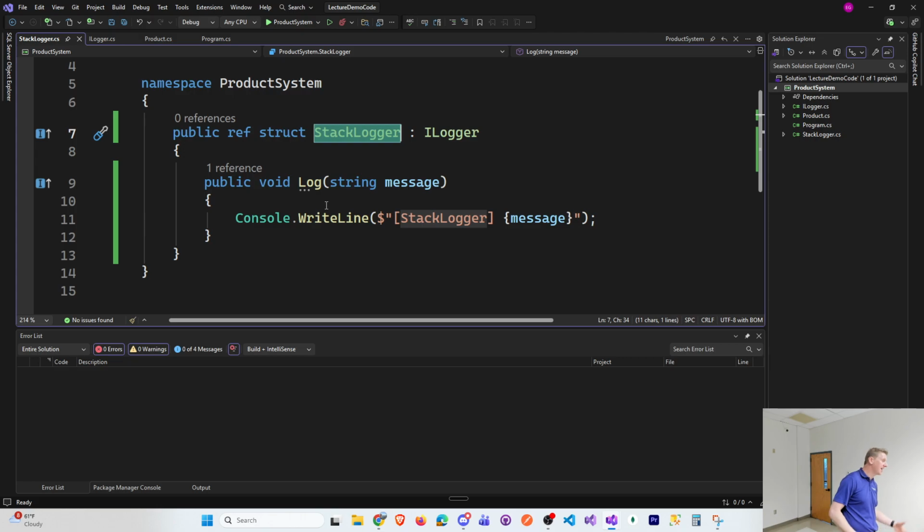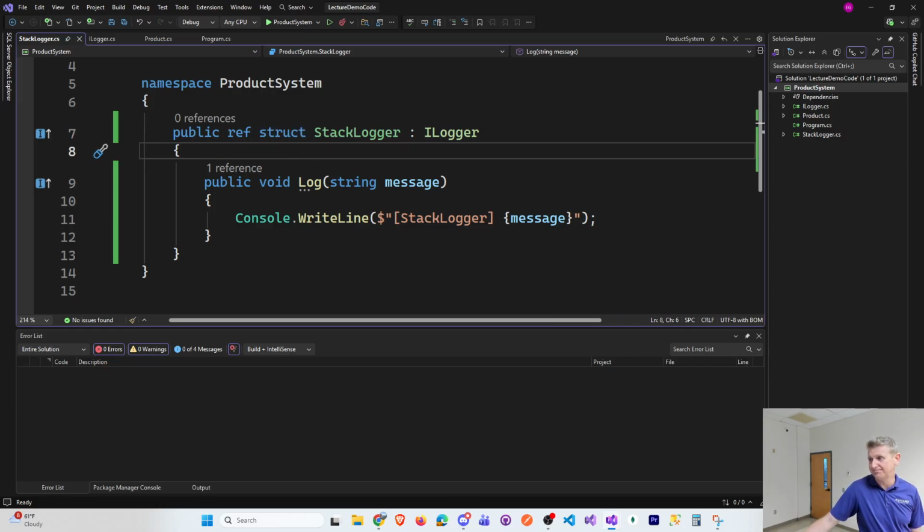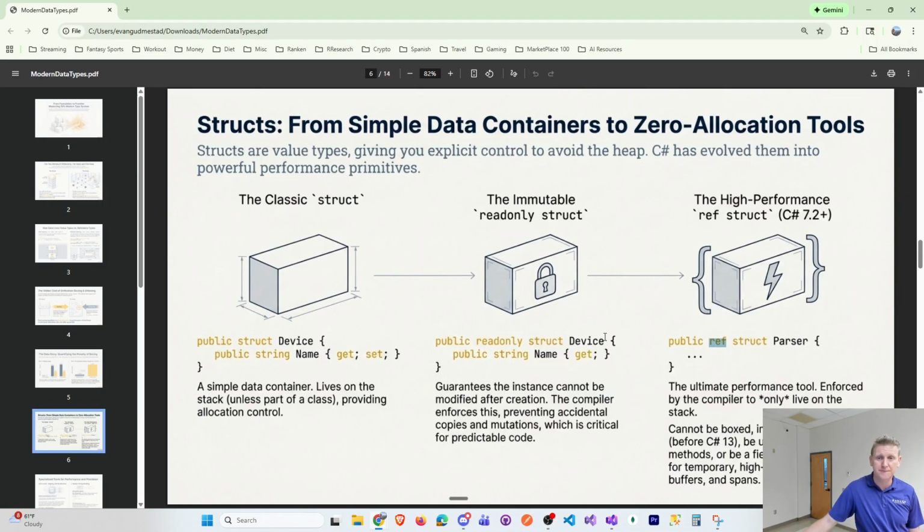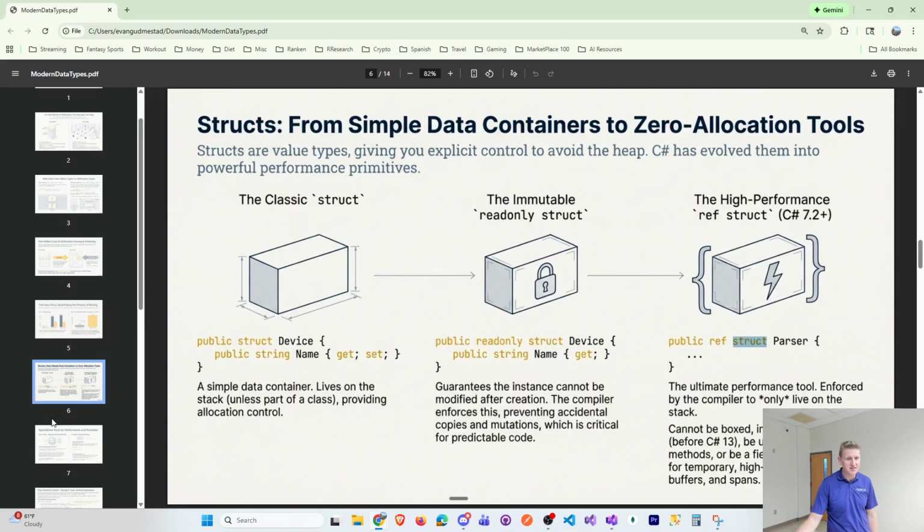We understand that there's potential performance gains using structs over classes. Now, again, this is just a normal struct, but this is the ref struct that actually comes with some benefits. So I'm going to highlight those benefits here as I go.